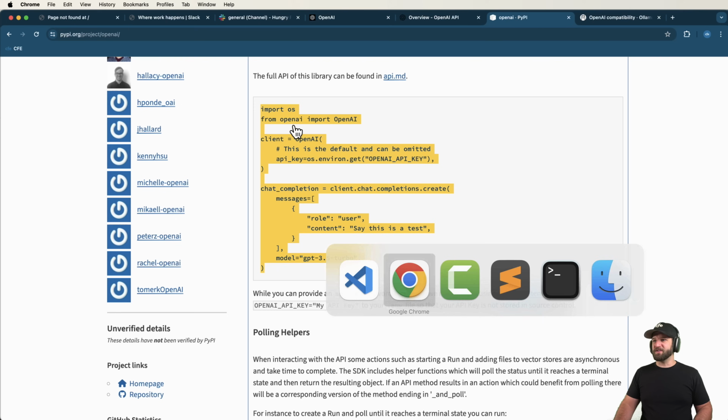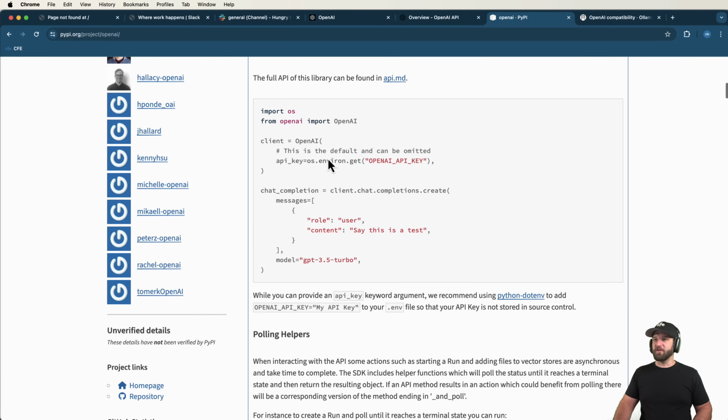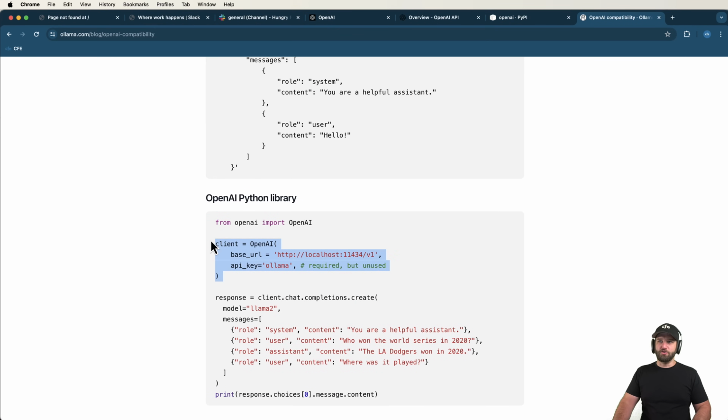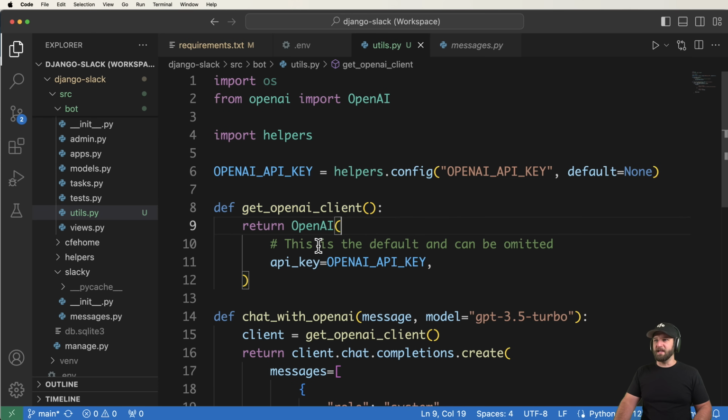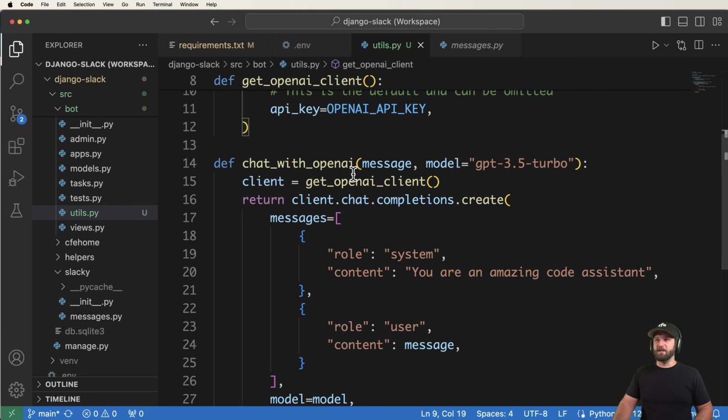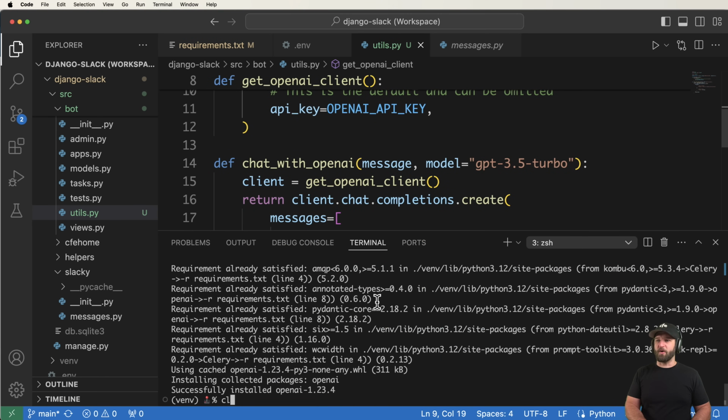The other part about having it as that specific OpenAI client, getting it like this, is that it's a lot easier to then change it to something like Llama or any other kind of backend, because there are other backends that you can use as drop-in replacements, which is also really cool. Okay, so now that we've got this, let's do our first chat and see that that part's working.